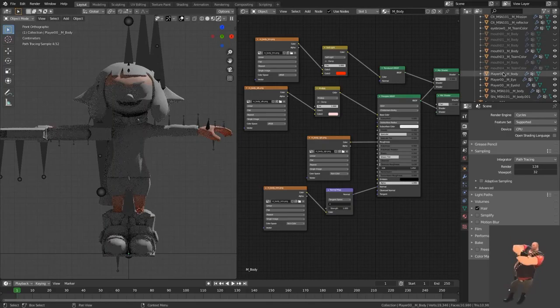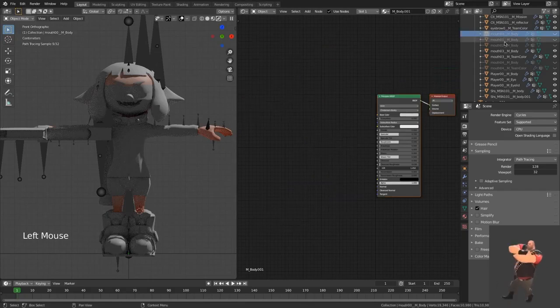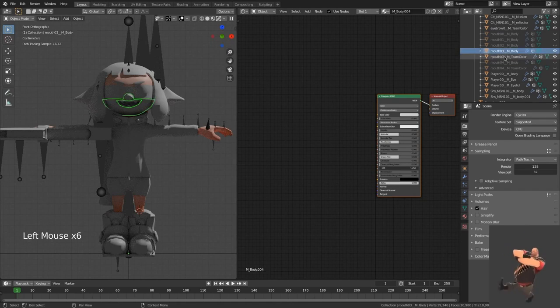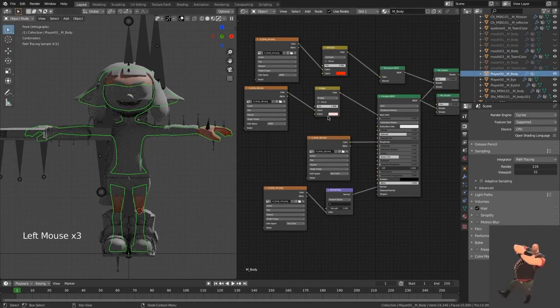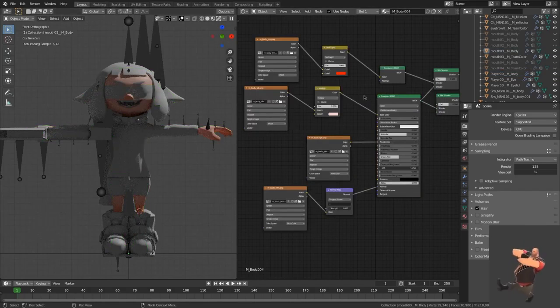But what about the rest of the things? We don't really want these, so where do we store them? Well, if you are very, very certain that you're going to be using mouth 3, then you can delete the others, or else you can just keep them, just in case you change your mind later at some point. From there, just click over to your body shader, copy everything, and then go over to the mouth, and just paste it right in there.